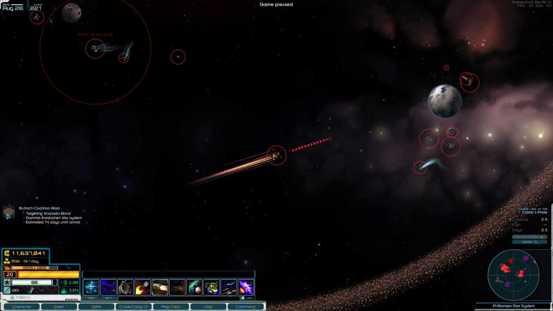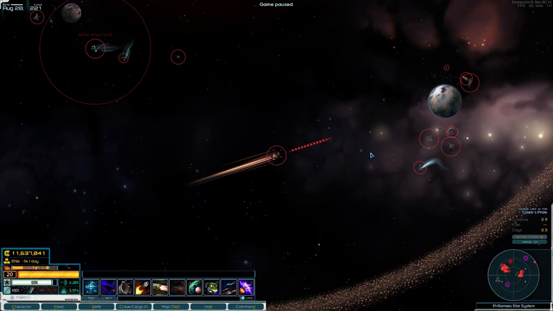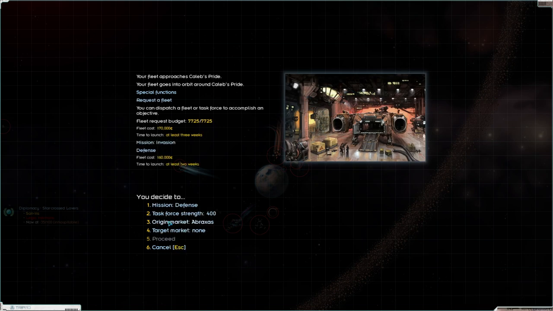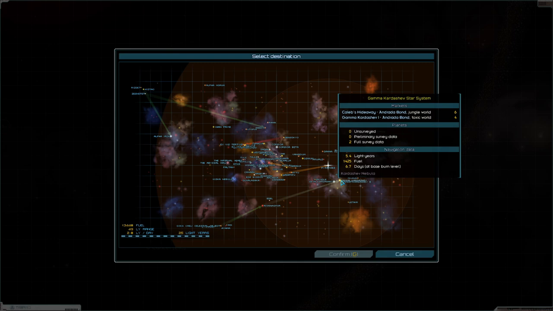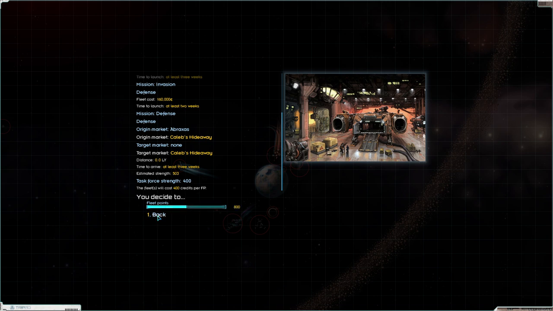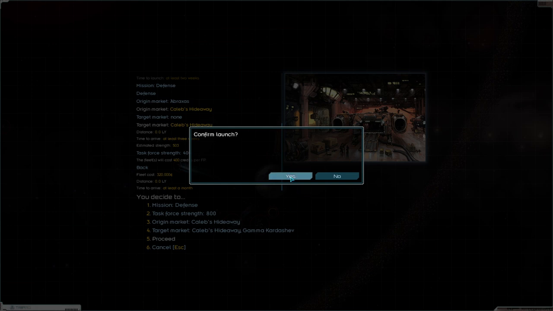What is going on here? You are going to raid Caleb's Hideaway. Two fleets are going to do raiding. Oh, man, these guys are so annoying. You know what? Can I do a special function? Request a fleet. It's going to be a defense fleet. You're going to originate from Caleb's Hideaway, I guess. And you're going to target Caleb's Hideaway. Estimated strength 503. How about now? 320,000 bucks. Alright, proceed. Do it.